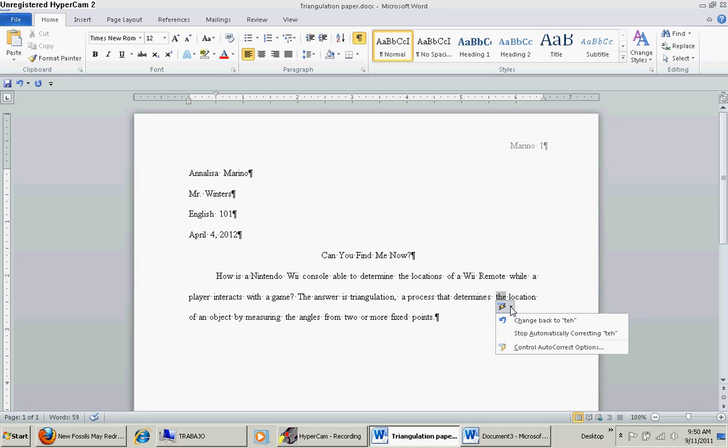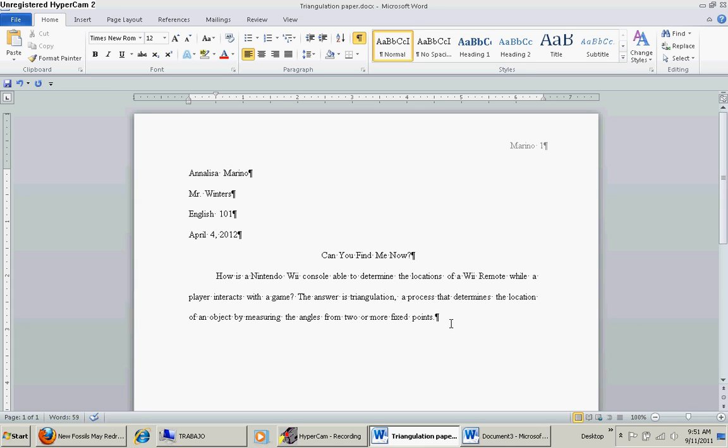We could change it back to TEH if there was something that I wanted to have in there, I could have it stop correcting the word "the," or I could go to the autocorrect options menu. If you don't want to do anything else in here, you can hit the escape key, and that takes us out of that position.